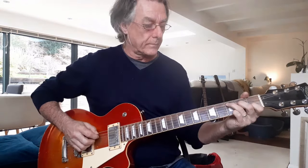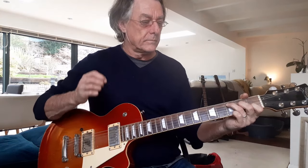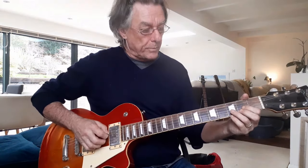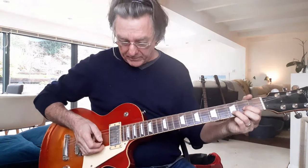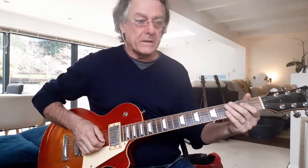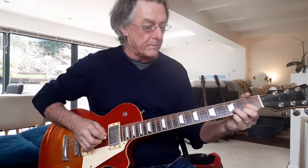Third finger plucks the first string into a D chord, and I'm going to play the fourth string of the D chord with my plectrum and the first string with my finger, and then back over 2 and 3 again, strings 2 and 3. Okay, flick string 1 with your third finger again. And then into the F major 7.